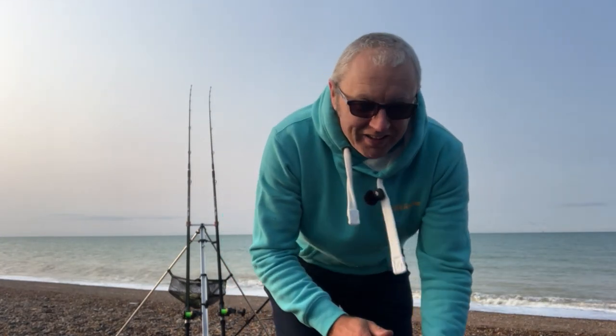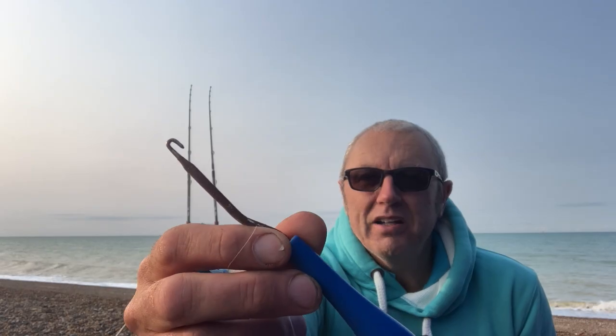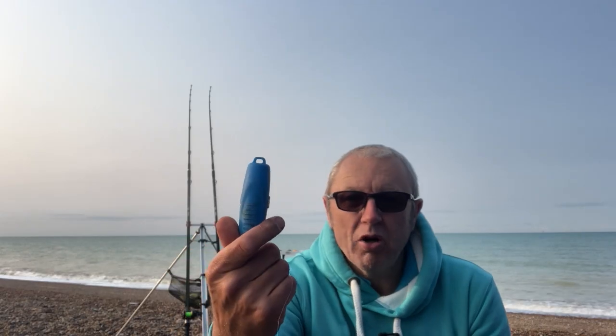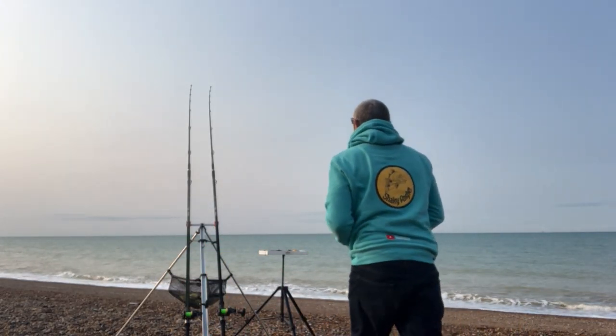With all the excitement of getting the baits out, I forgot to get my tools on the bait board. So forceps for unhooking the flounders if they take them down deep. I think pretty much most people know the method of doing that. I use that little disgorger as well sometimes for unhooking where it's near the lip, and obviously a little bit of cotton for when we put the crab on. So get those on the board, ready to go.